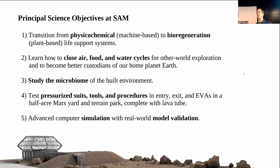We're in the process of building a larger scale swing bed. We built a swing bed CO2 scrubber from the ground up last year with a 5-person engineering capstone team from the University of Arizona. Fully functional. Most of the parts came from Ace Hardware with a little bit of machining at the University of Arizona. It's not rocket science, but I guess it could be rocket science. Depends how far you want to take it.